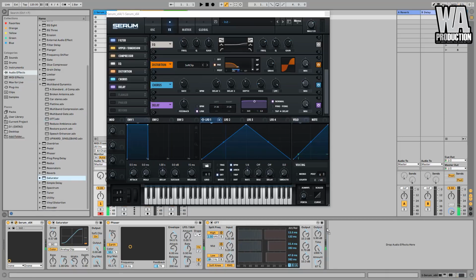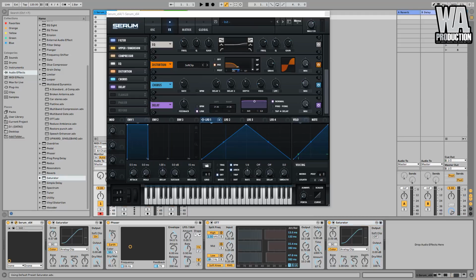And maybe I would love to hear another saturator to make the sound a little... well, this time I'm using it only to limit it. And if you want, you can always tweak the LFO to your own taste.